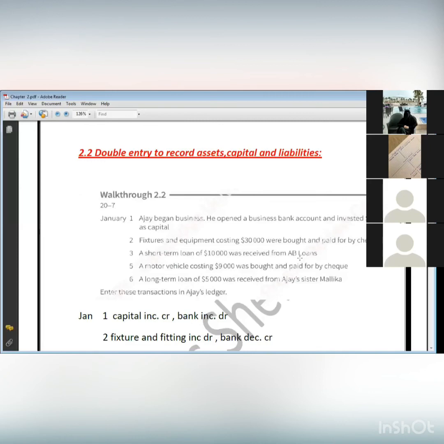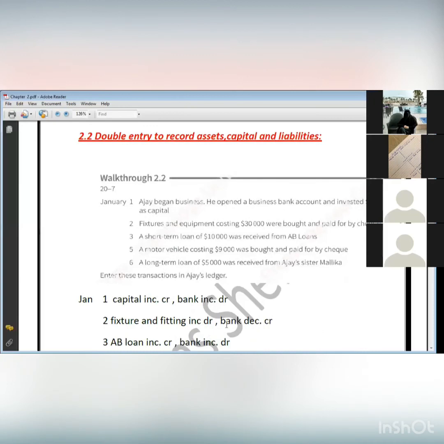Credit. And bank, excellent. Because when I take this money, where will I put it? I will put it in the bank. Yes. Will AB Loan be debit or credit? Credit. The loan is a kind of what? It's a kind of liability. Liabilities, debit or credit? Liabilities are credit. An AB loan means my liabilities increase or decrease? I took an extra loan, so my liabilities will increase. So increase, credit. And the bank, what will happen to my bank?